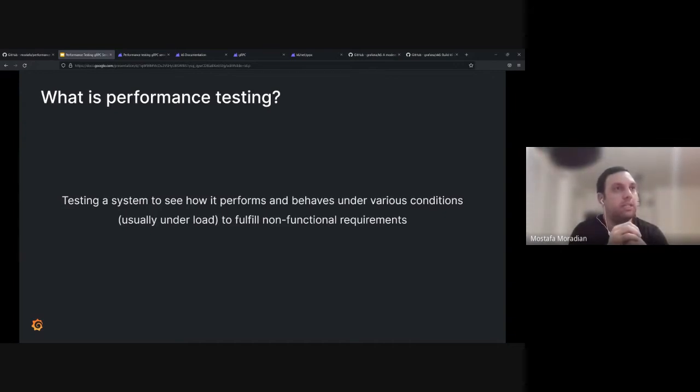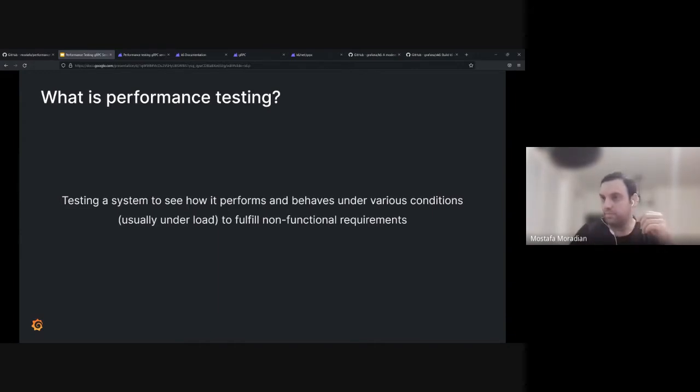Usually stress testing is used for putting more load on the system to see if it can handle more load than we expect. And soak testing is used to test the system over a long period of time to detect slowdowns and memory leaks of sorts, if they exist. Last but not least, we have to fulfill some requirements which are non-functional requirements. Our non-functional requirements that we want to fulfill are responsiveness, stability, scalability, reliability, speed, and these kind of things.